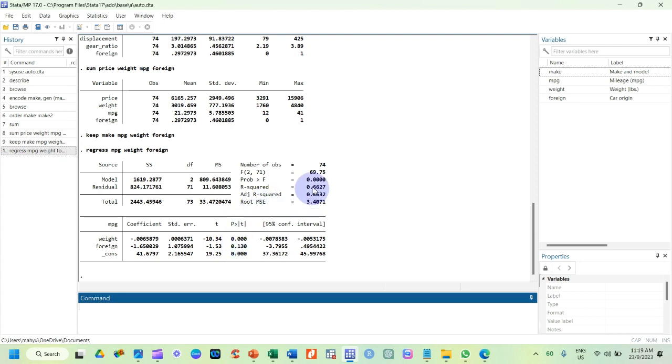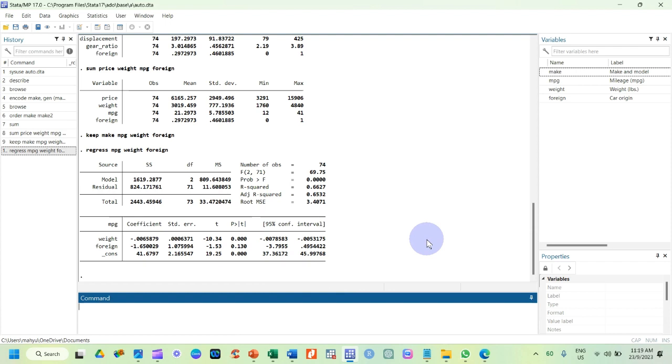Above there, you can see that altogether there are 74 observations, and the F value with degrees of freedom 2, 71 gives you an F statistic of almost 70, and the p value of the F statistic is 0.000. R squared is 0.6627, adjusted is 0.6532, and root mean square error. So these are the results of the regression.